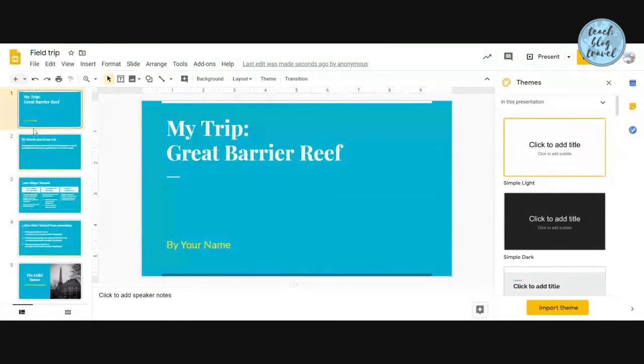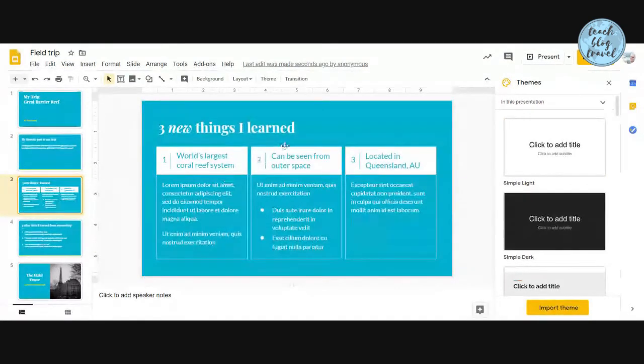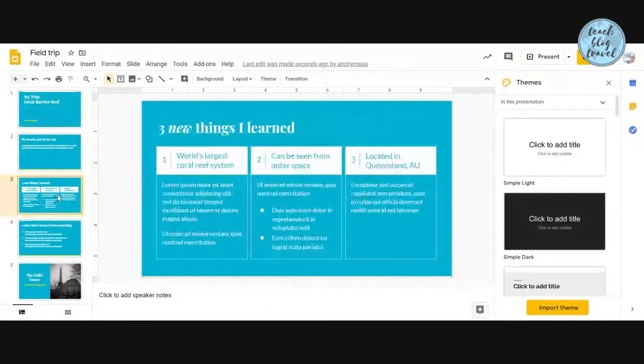Okay, so they already have some things filled in. They have the title page, the main idea here, the three main details. I can actually see that being a really great flea map. It's almost like a visual flea map if they're creating an informative essay. And by the way, that's a great way to extend and enrich and combine the need for test prep and also to see what they learned from the field trip. So you could do an informative essay, or you could even do a persuasive essay. If you did multiple field trips, you could talk about what was their favorite field trip and why. So just a couple of assignment ideas.